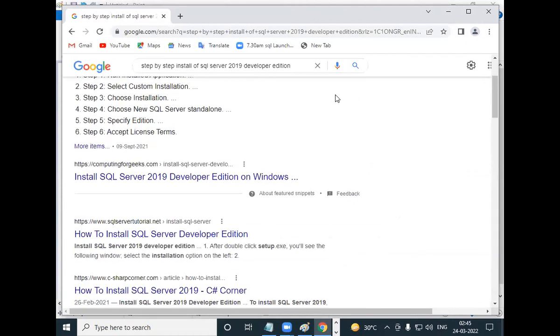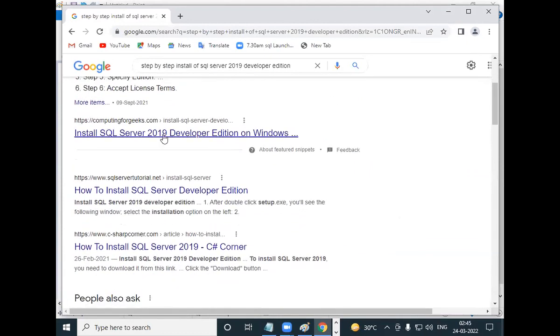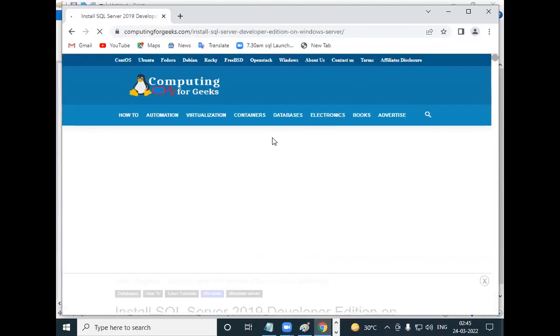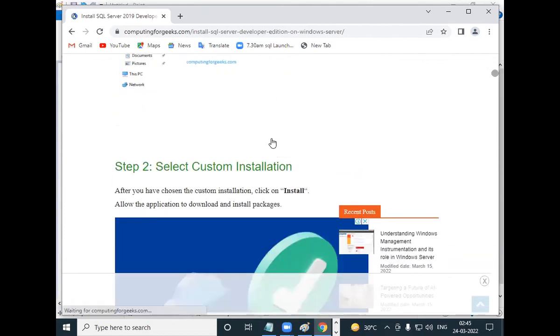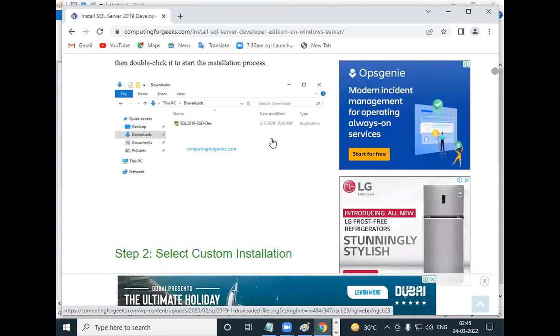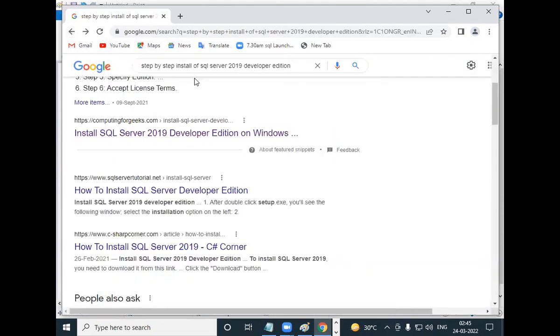Now just see this here. When you type step-by-step installation of SQL Server 2019 developer edition, just one link is there.